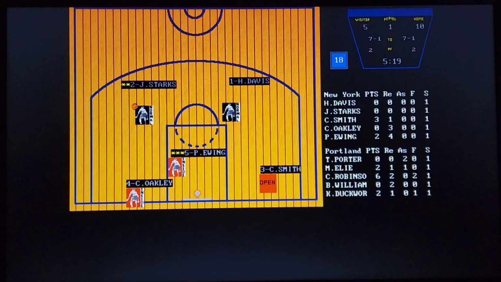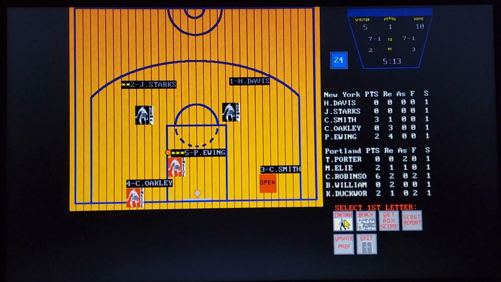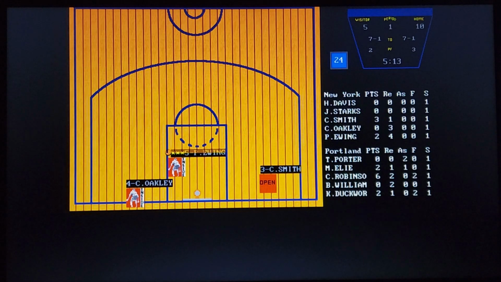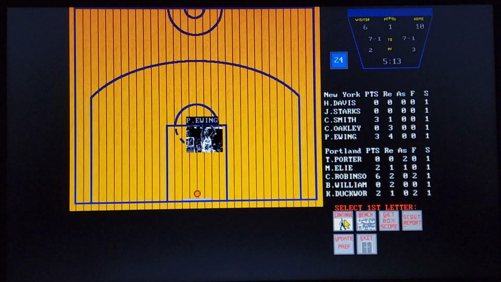There's a stamina. Or is it fatigue? No, it's fouls. F and S. Fouls for F, stamina for S. So if those players start to get stamina to 2 or 3, then they're really getting tired, and that's when I might start going to the bench. So that's kind of a neat feature on this game. It kind of keeps you updated on that. And there's 10-6. Nice shot by Patrick Ewing.